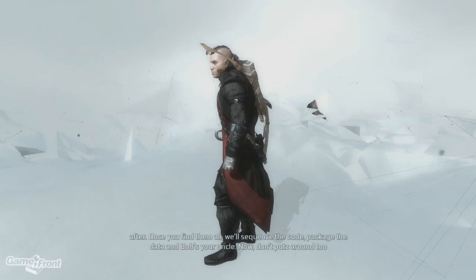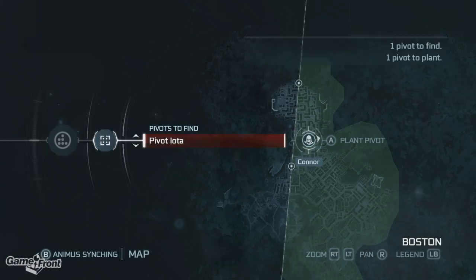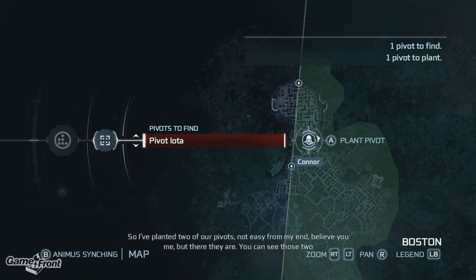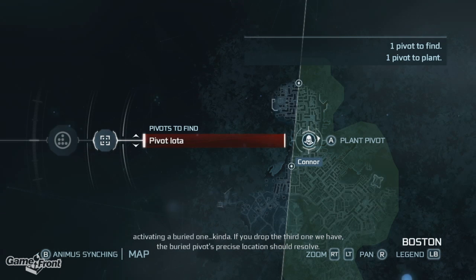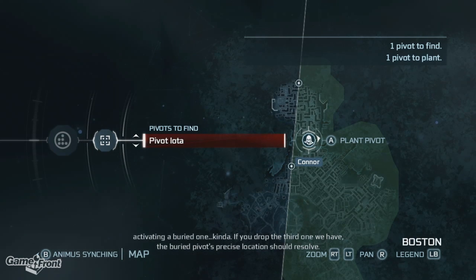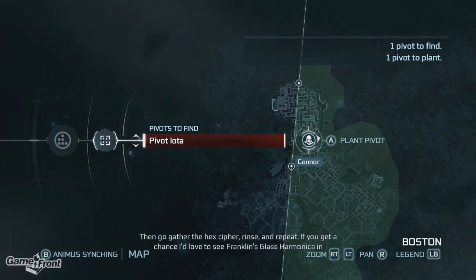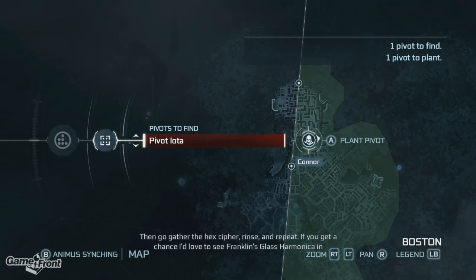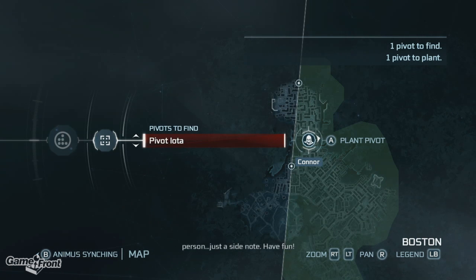Now don't putz around too much in revolutionary America. I know it's tempting. So I've planted 2 of our pivots. Not easy from my end, believe you me. But there they are. You can see those 2 activating a buried one. Kinda. If you drop the 3rd one we have, the buried pivot's precise location should resolve. Then go gather the hex cipher, rinse, and repeat. If you get a chance, I'd love to see Franklin's glass harmonica in person. Just a side note. Have fun.